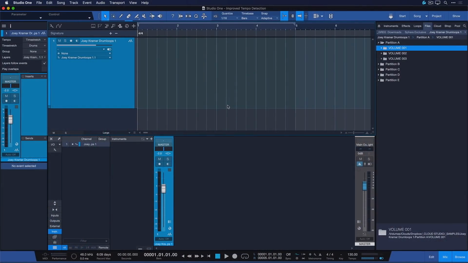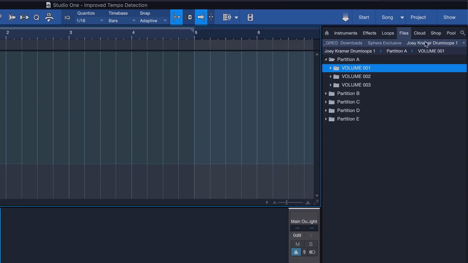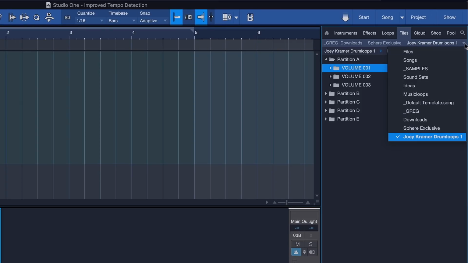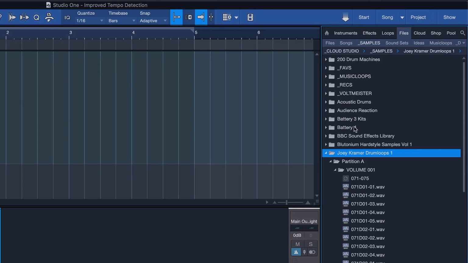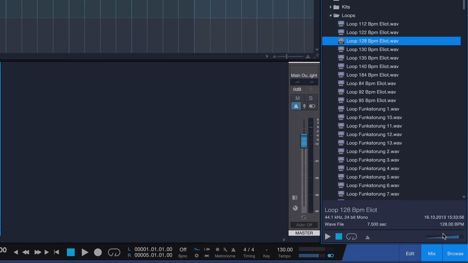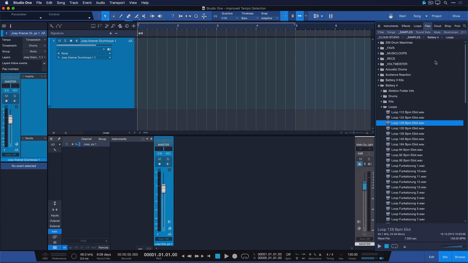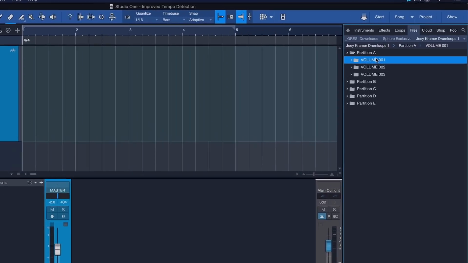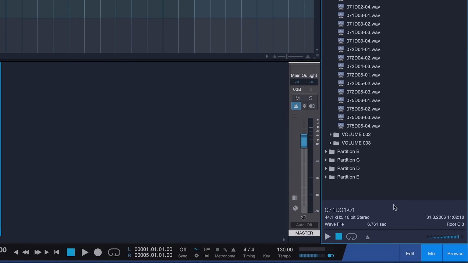Studio One 5.2 also brings a much improved tempo detection, amazing for beatmakers and beginners in particular. In order to be able to time stretch to the highest quality and without any artifacts, it's very important to know the original BPM of a clip, simply because an equation that starts out with the wrong assumption is most likely not going to be correct. Unfortunately, there are still many loop libraries around that don't provide any BPM information, which means that Studio One has to do a bit of guesswork to figure it out. Fortunately for us, Studio One got even better at this in version 5.2.